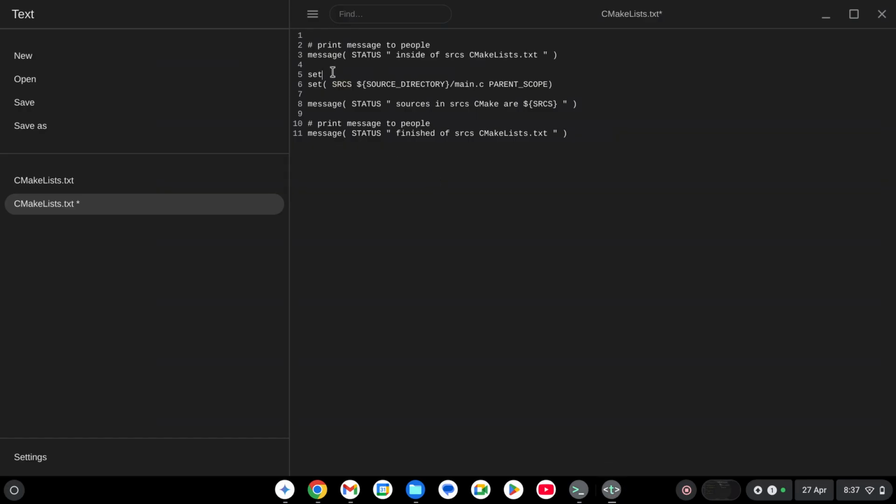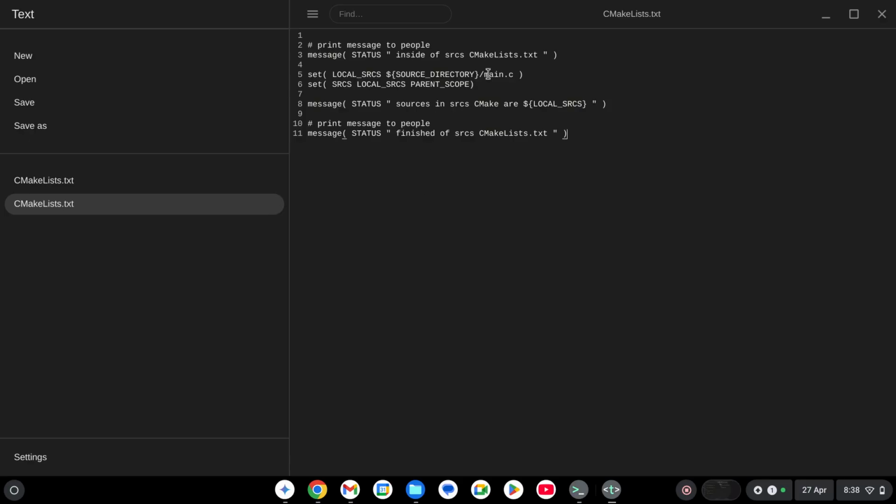So what is not convention, but usually people will do this so that you can have a local variable and a variable for the parent scope. So this is my sources in this. You see how sources in the sources CMake, you can see how I've assigned that to this local variable, and then I set that local variable into a sources variable and give it parent scope.